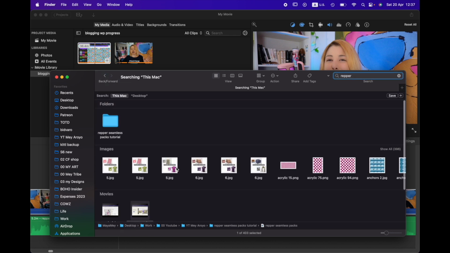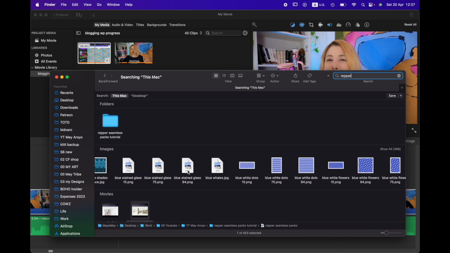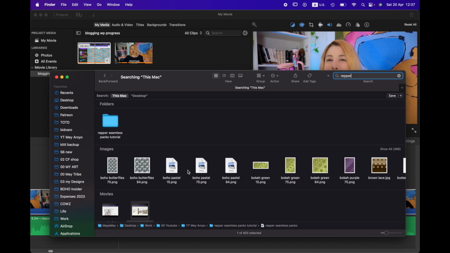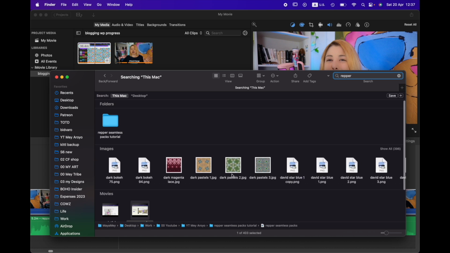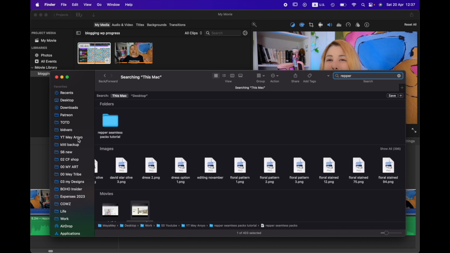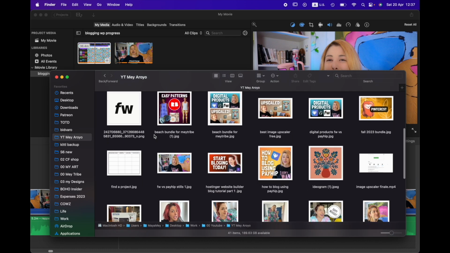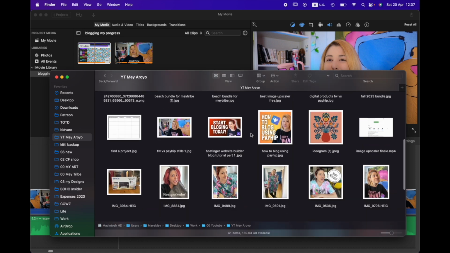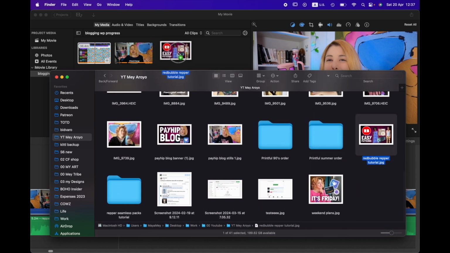I'm searching in my computer for something that says Repr, and in the photos. I have a lot of Repr patterns. Maybe I should just check my YouTube thumbnails. I have easy patterns with Redbubble.